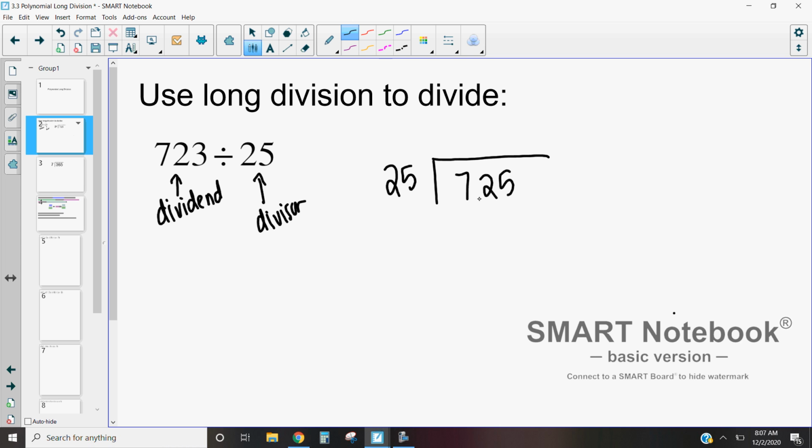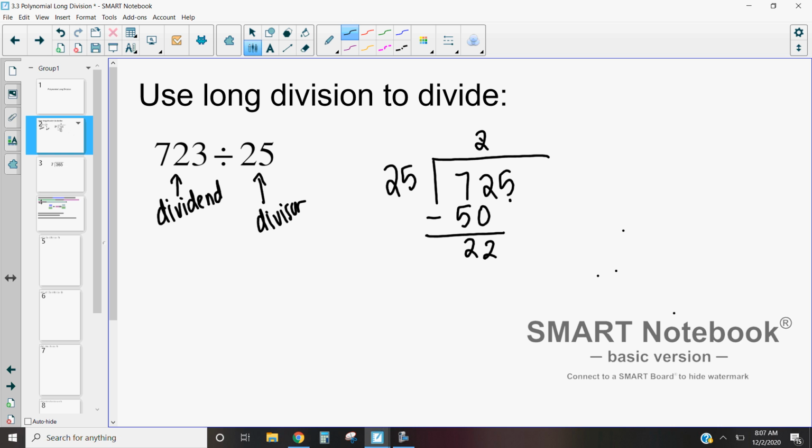So we're going to write down how many times it goes in. Well, 25 times 1 is 25, 25 times 2 is 50, and 25 times 3 is 75. Well, 75 is more than 72, so it's not going to be 3, so that means we have a 2 here. Notice how it's up above that tens place. We're going to do 25 times 2, which is 50. Now, once I have that 50 down below, I'm going to subtract it. So 2 minus 0 is 2, and 7 minus 5 is 2.